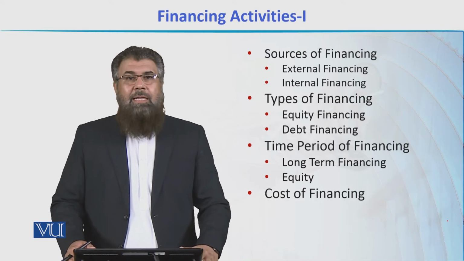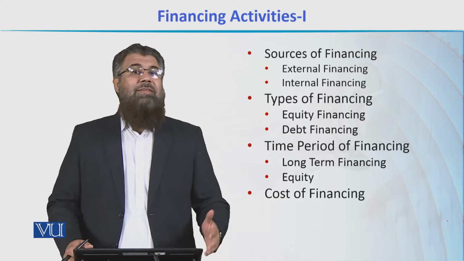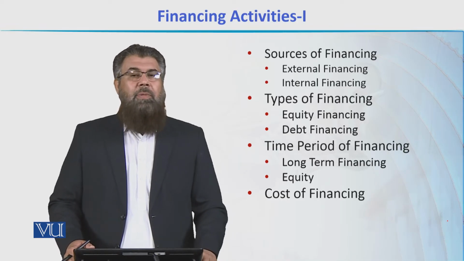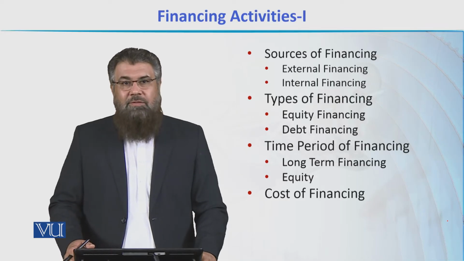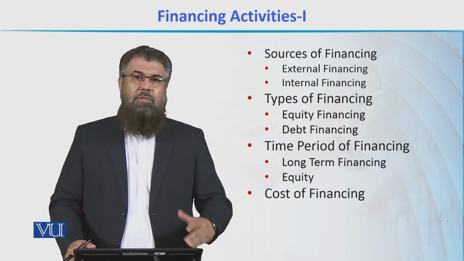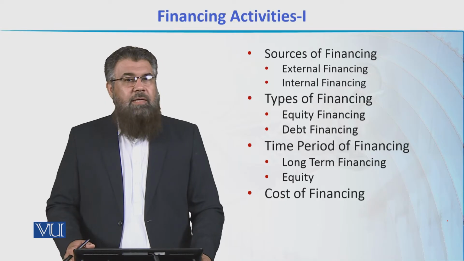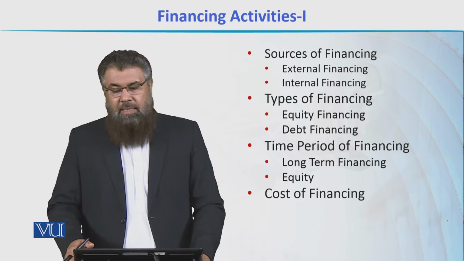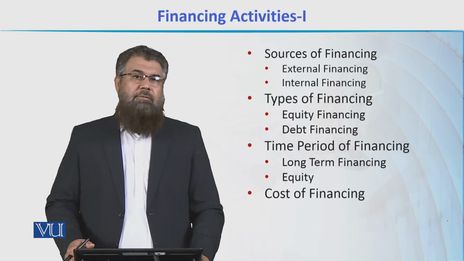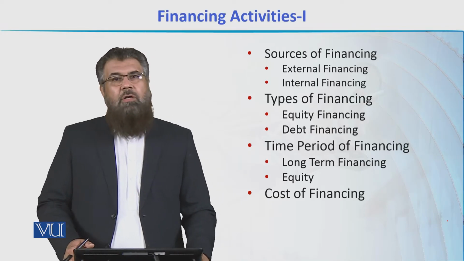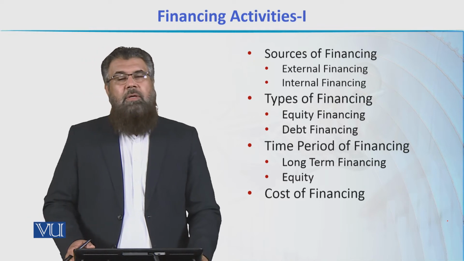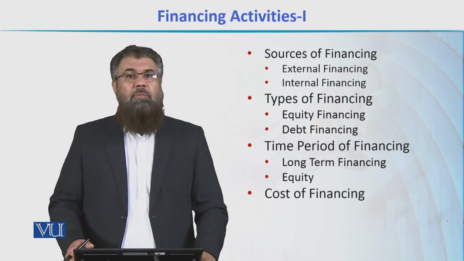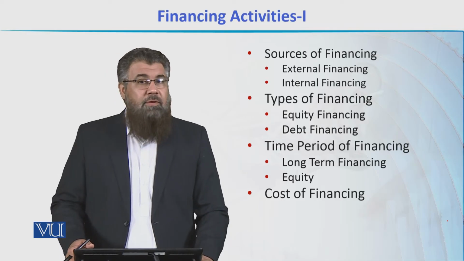So anything which is not a company is external to the company, meaning that the people who are the owners of the company are also external to that company, और उनसे दिया गया पैसा, उनसे प्रोवाइड किए गए फंड्स कंपनी के लिए external source है. So in this external source of financing, we have got two major sources. The first one is the funds which are provided by the owners of the business.